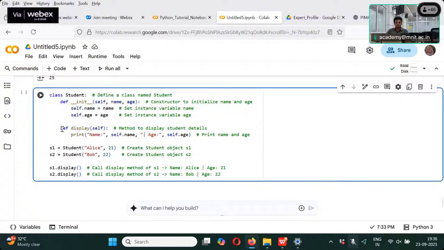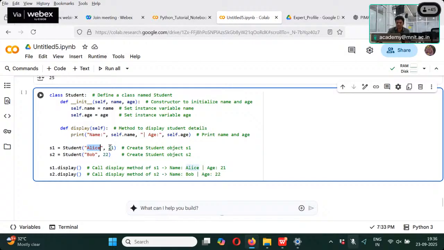And there is another function, def, which is defining a display. Then I am creating a list: name, self.name, age, self.age. Here I am defining S1 is equal to a student, where I am defining Alice and 21.